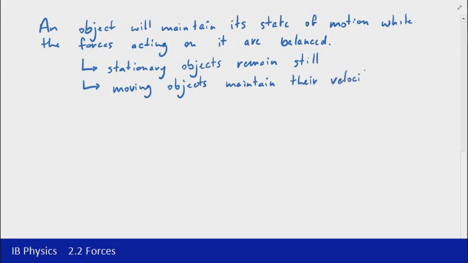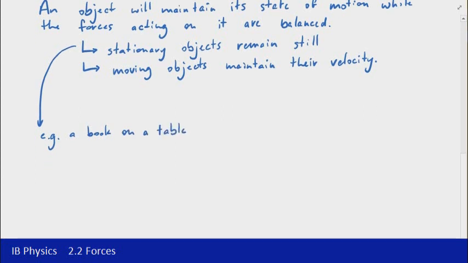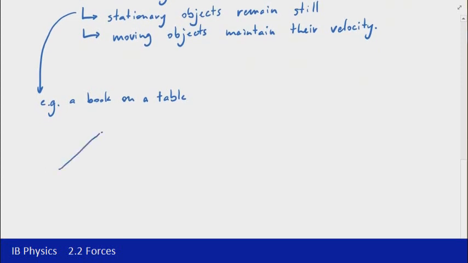Just to try and elaborate on that a little bit more, I'll use these two examples here. The first one will come from the stationary objects example. So imagine if you had a book on a table. So if we had our table positioned here with its legs off the bottom, so a coffee table, if there was a book that was sitting on that table, then what you would say is that the forces that are acting on that book would be balanced.